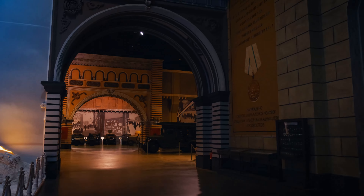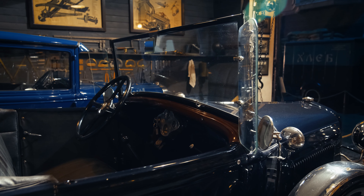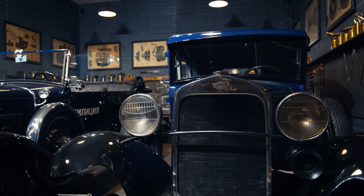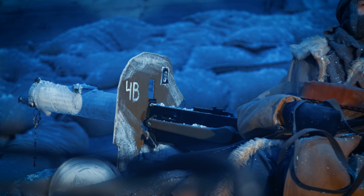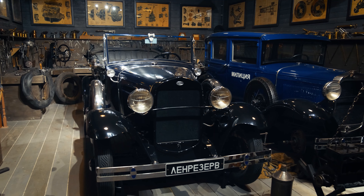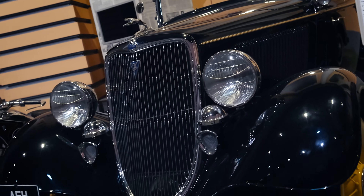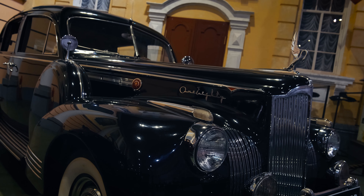But merely discussing the technical specifications of these machines will not provide a comprehensive understanding of the events in which they participated, their purposes, and the technological solutions implemented to fulfill both military and civilian tasks. We will delve into the lives and vehicles of ordinary people on the front lines — Soviet police, medics, and those delivering crucial supplies — but we will also explore some of the most prestigious government vehicles, those used by secret forces and even Stalin himself.